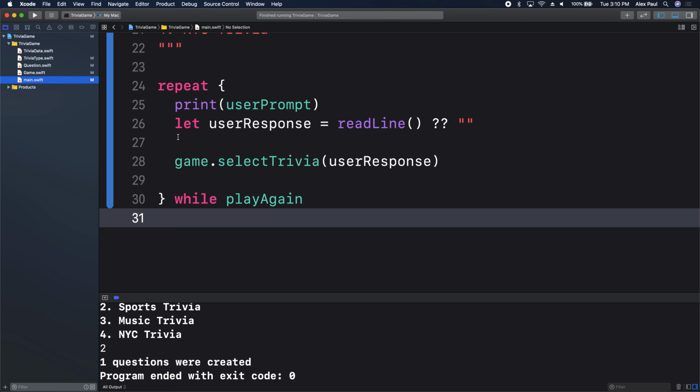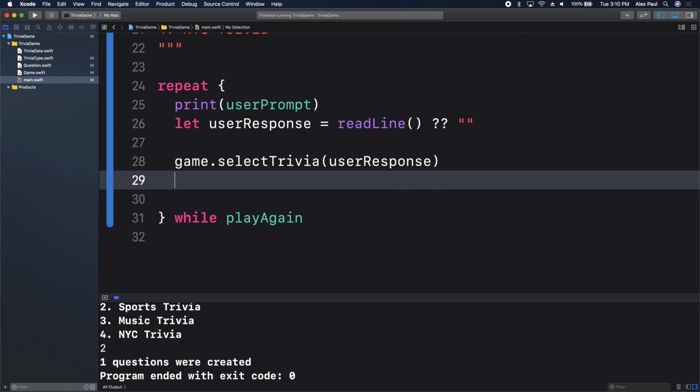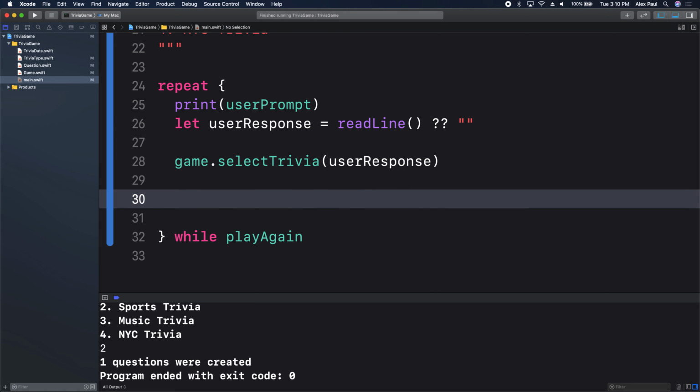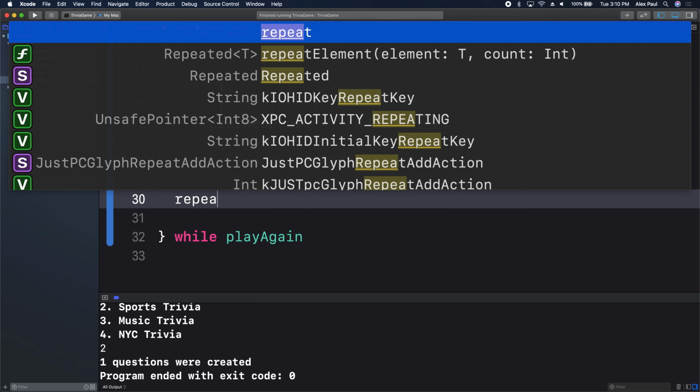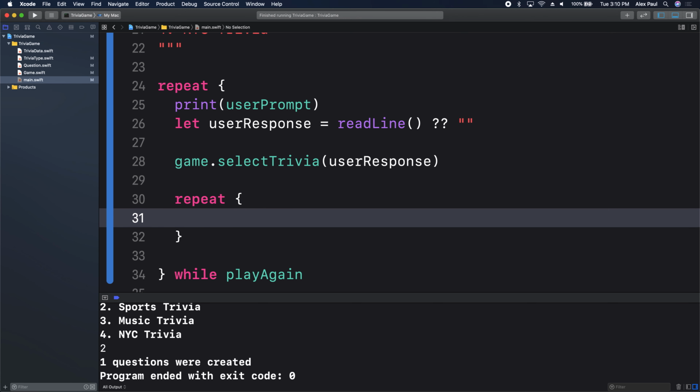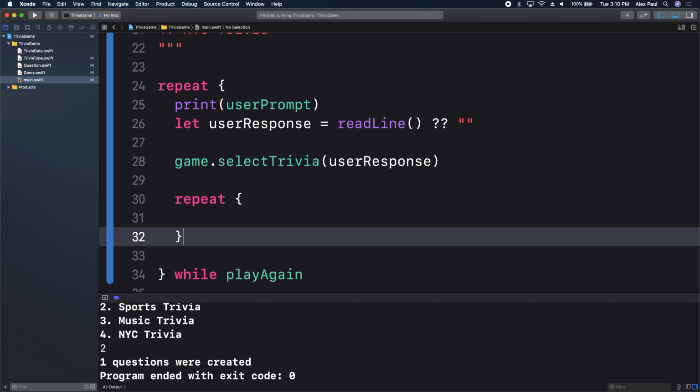Okay, cool. So here we have game select trivia. The user put in some response, and we've tested the 4 scenarios. So far, so good. At this point, let's start playing the actual question. So we have a next repeat while in here. Inside of the repeat while, we could nest loops.